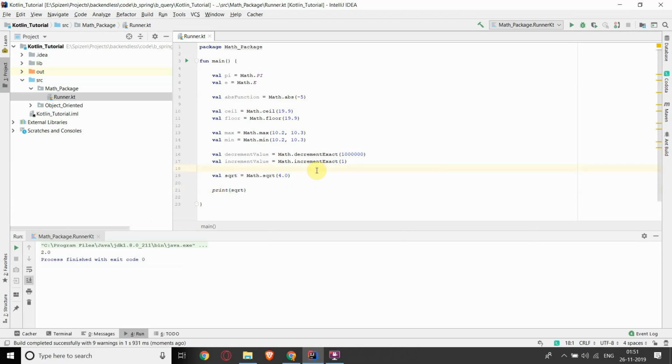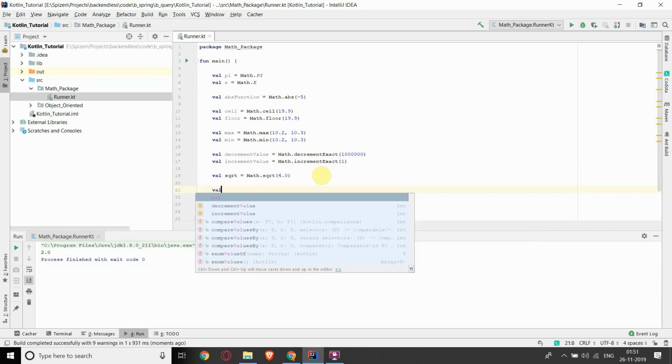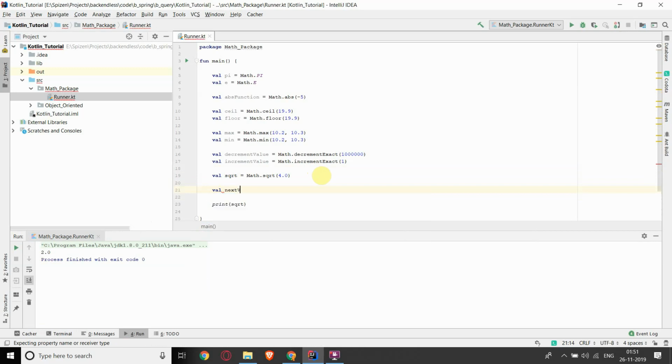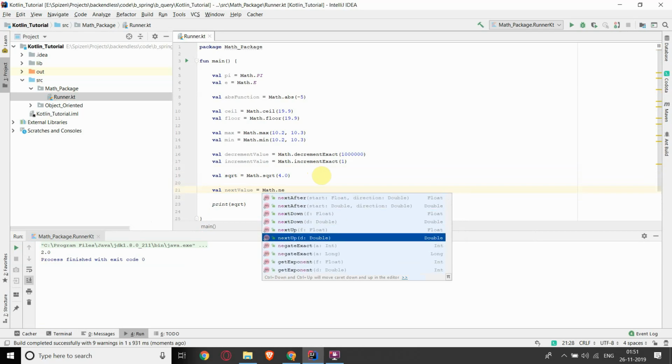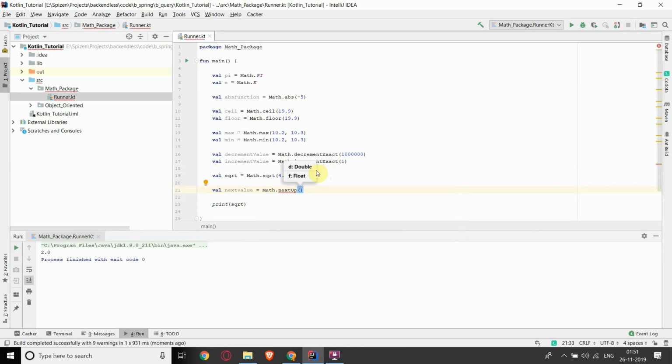So let's try another one. This is called math.nextUp. Val nextValue is equal to math.nextUp of 10.0.